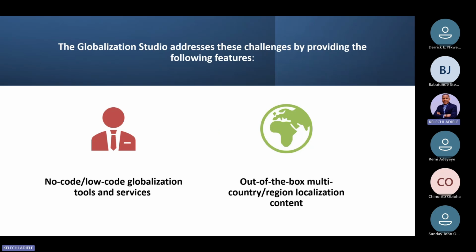One, no code, low code globalization tools and services. Now, these are flexible, easy to use tools and services that make localization easier for Microsoft businesses or Microsoft applications. So once changes are happening in those countries, Microsoft is already documenting those changes and making updates so that their customers can also comply. That's very good. I love Microsoft for that. They also make it easier for partners and customers to create, extend, automate, and maintain their services through those changes that happen. Another is what we call out of the box multi-country and regional localization content.